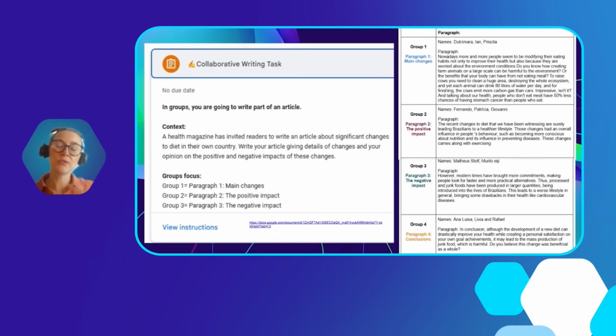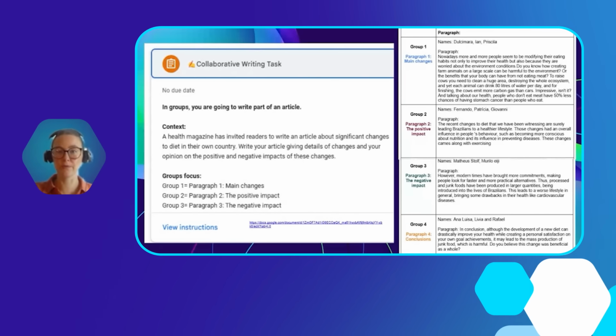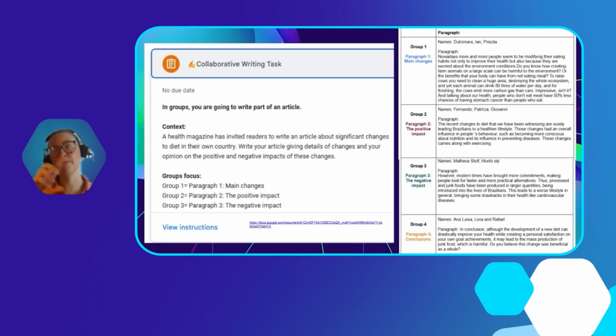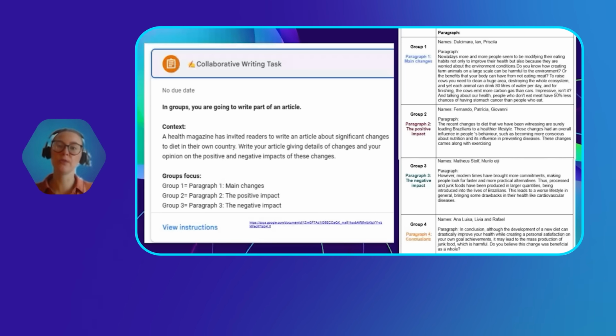So they also had the chance to give peer feedback, peer correction. Each group looked back at the other group's production and helped each other to improve it. So this was very collaborative, and it helped students learn how to make use of a document, how to make use of what others are doing, and try and improve their own writing based on what other people are doing, which are not only English language skills, but they're also life skills.